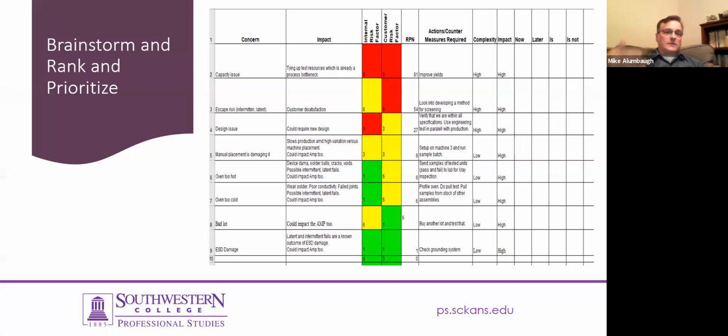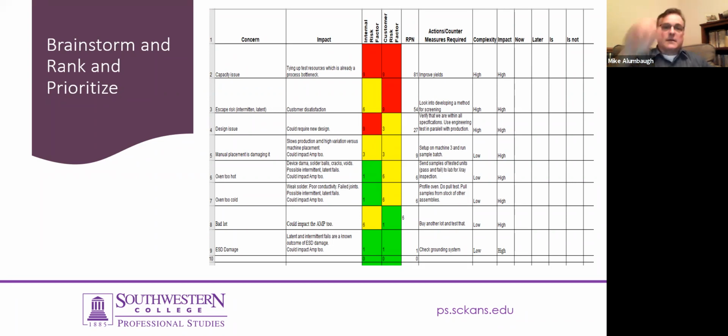And honestly, for each of the phases that you go through in Kepner-Tregoe, you're probably going to have some kind of ranking and prioritization matrix going on in the background. You may even have more than one, because you may have something that is related, like this one is, to failure modes and concerns that people have expressed, and you may have another one that helps you sort and prioritize the actions that need to be taken. Just change it and customize it to the way that makes sense to you and helps you manage your project.